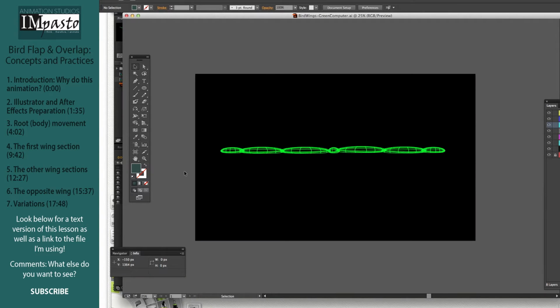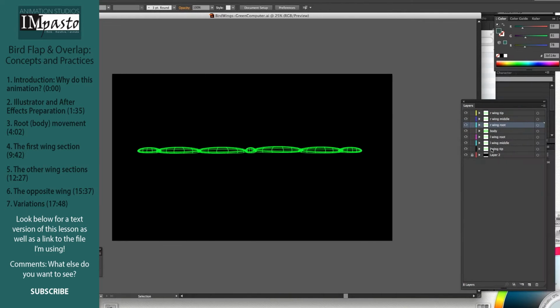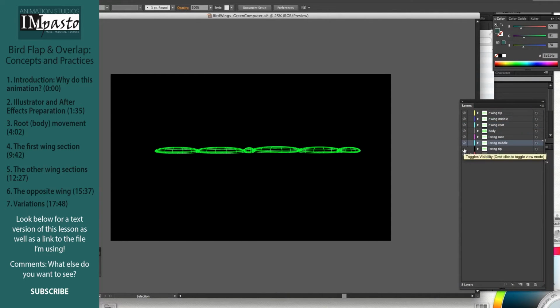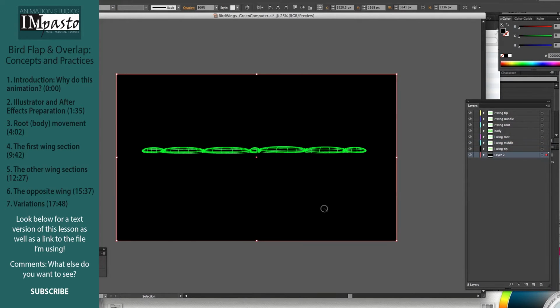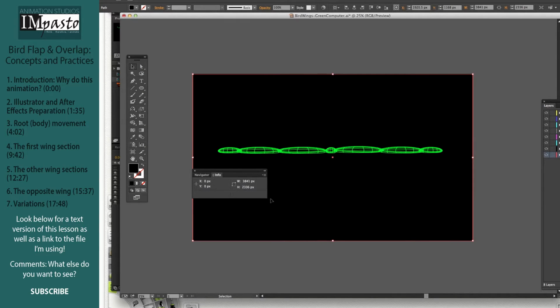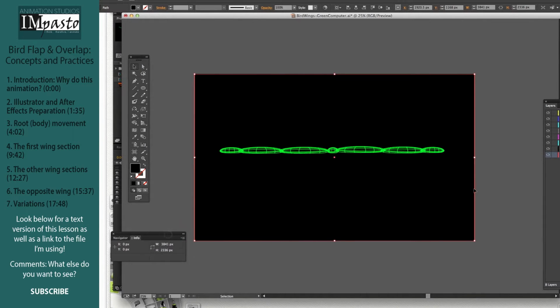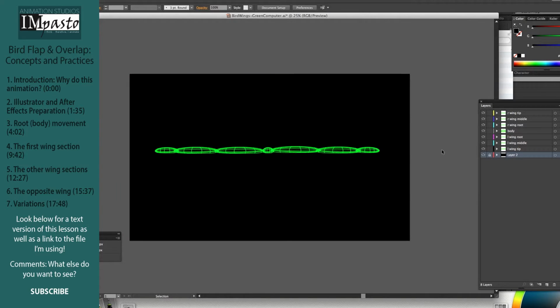Now we're starting in Illustrator for just a second. You can see how I set these things up in my character animation or character rigging video. Just a couple things that I want to point out: each piece of the bird is its own layer, and my overall frame is bigger than 1920 by 1080 pixels. It's just bigger than that. That's because if I ever want to zoom in, I like to have things bigger than the 1920 by 1080p or whatever size I happen to be using.